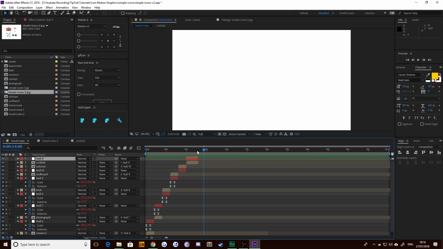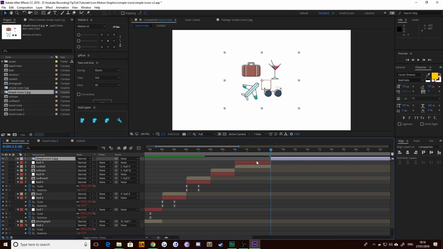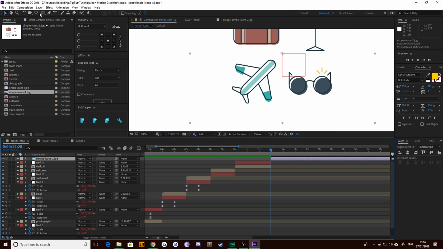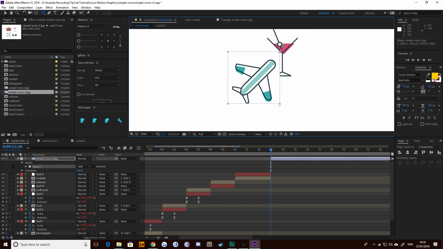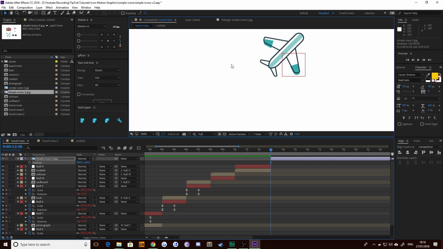So first thing you're going to need to do is drop in your JPEG, which you can get from the website. The link is in the description below. And come in and just draw a square over our airplane using the rectangle tool, which will create a nice mask for us so that we can isolate the airplane from the rest of the image. Perfecto. I'm going to realign the anchor point to the center. I'm using Motion V2, but you can just use the pan behind tool. And then I'm going to type in 960 by 540 on position, which is the center of the composition. There we go, which is good.